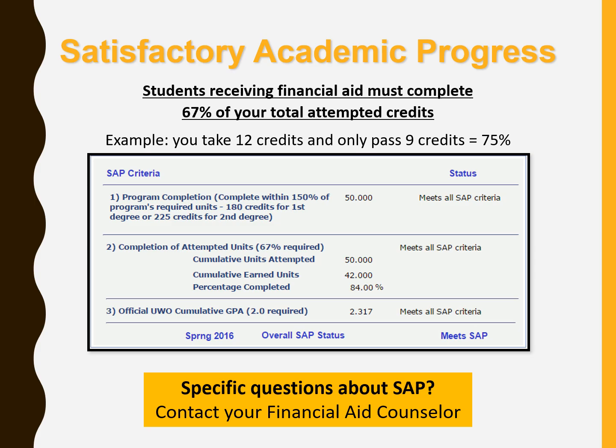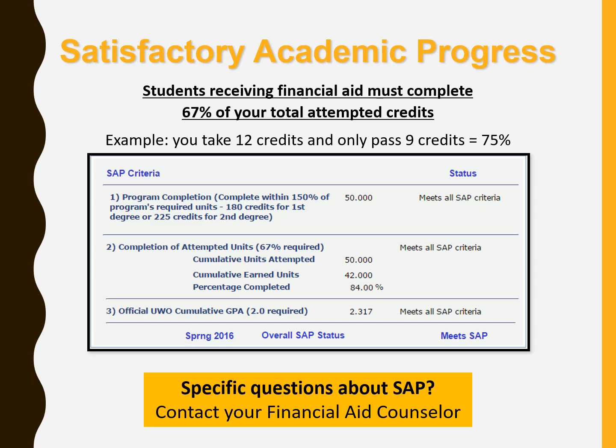Satisfactory academic progress is commonly referred to as SAP. If a student is not completing the courses they have registered for, due to failing classes or dropping courses after the first 10 days, their completion rate can be affected. If the completion rate falls below 67%, a student will be asked by financial aid to complete a SAP appeal. A student may also be asked to complete a SAP appeal if their GPA falls below a 2.0.